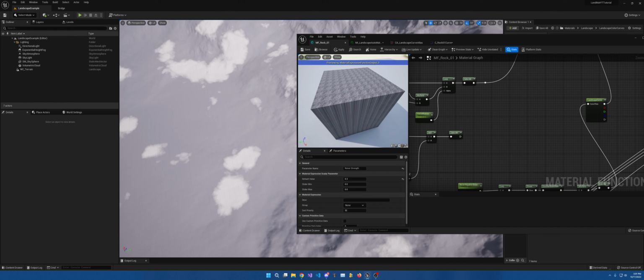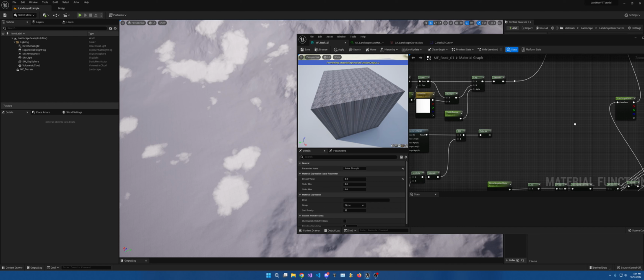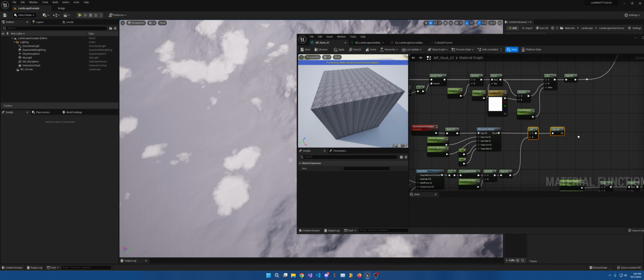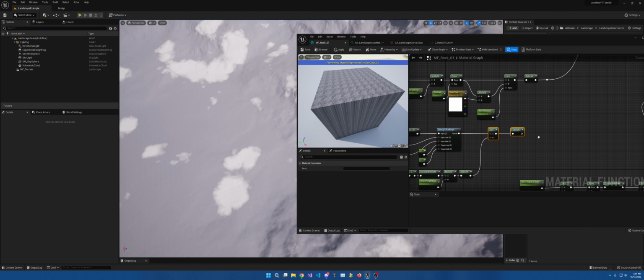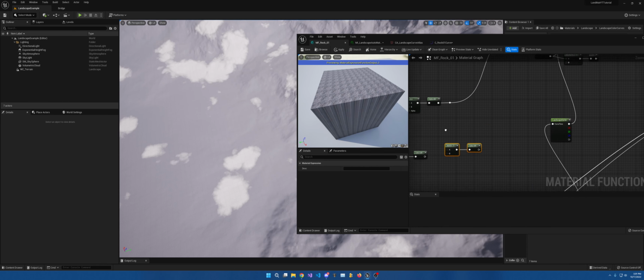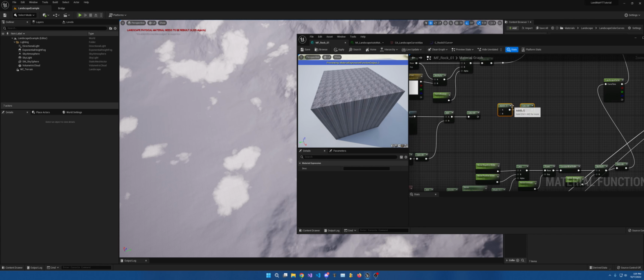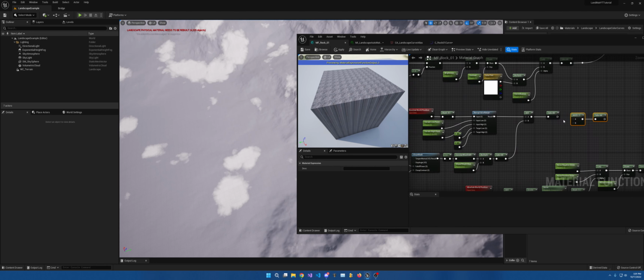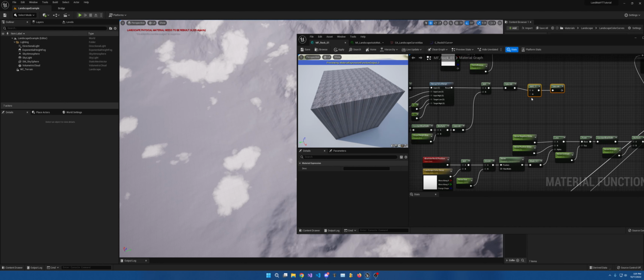So now, because again, we want it to be added to it, copy, paste, click on this here, add, just like this.